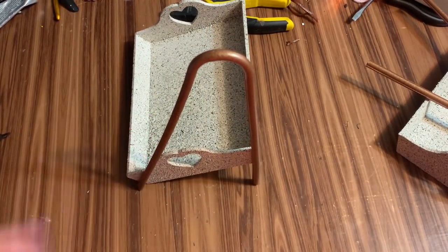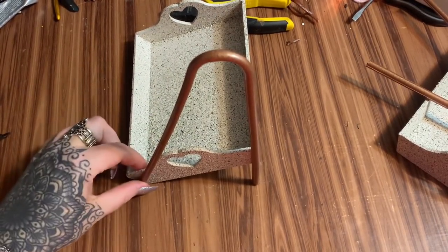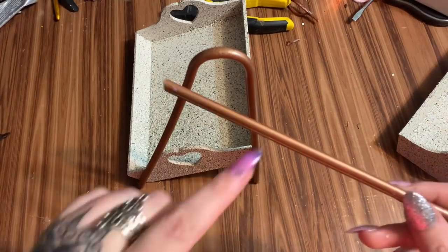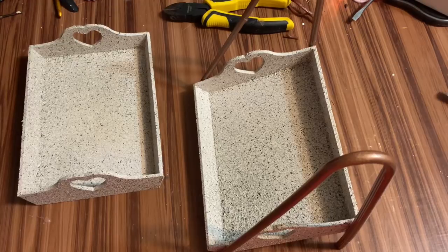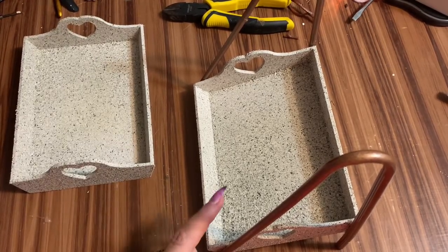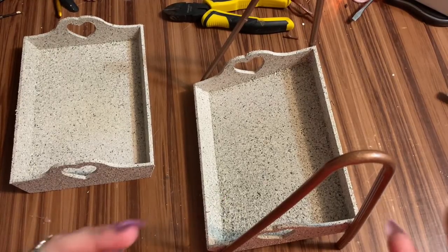Yep, that looks good. So now what I'm going to do is glue this other one to the other side, just like we did this one. Okay, so I think the glue has pretty much had time to set up. Now, I do want to say, I know what I'm going to be putting in mine here, and it's all going to be really lightweight.